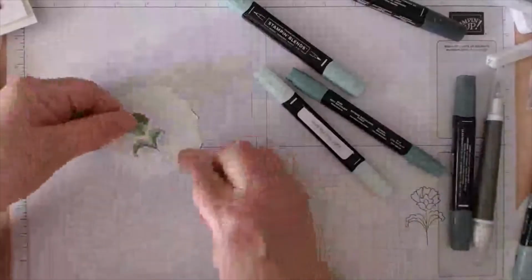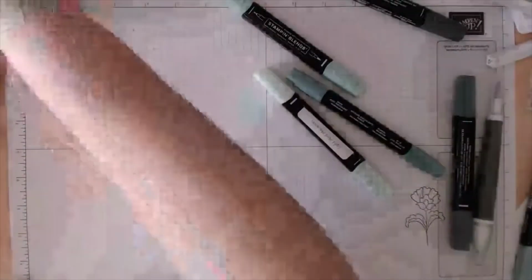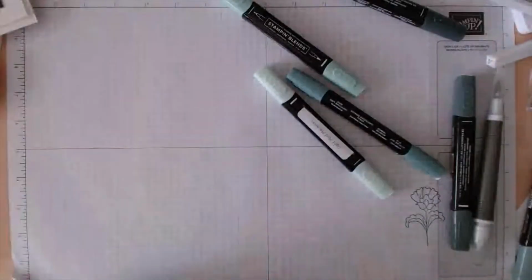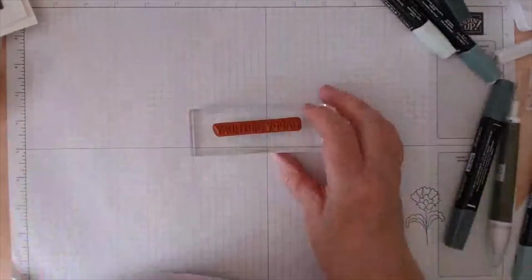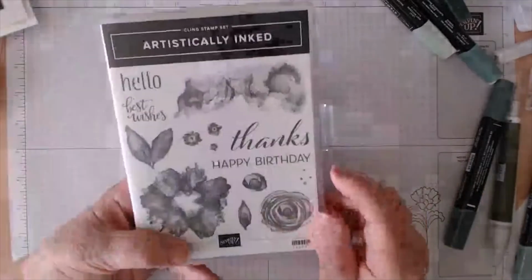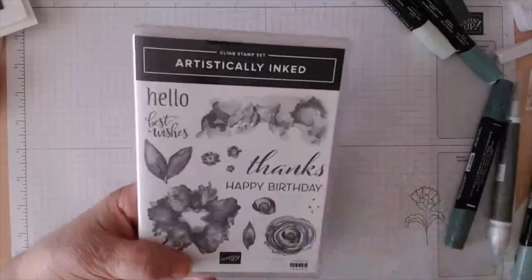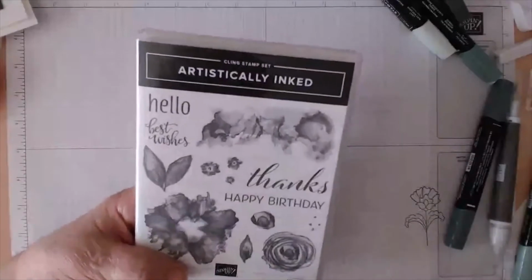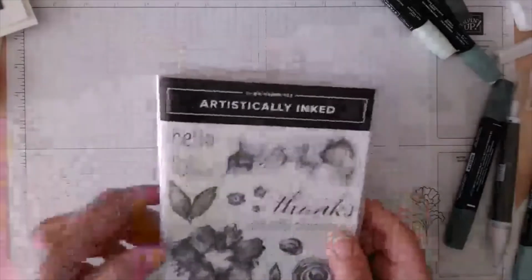Right, here we go. Here's my little flower. That's going to sit on that piece there. That's going to go on there. Right, so what am I going to do for the sentiment? I have got here, happy birthday. And this comes from Artistically Inked. I've not used this yet. And I do like it, but I'm a bit frightened of using it. Dare I? Shall I use this across all Gorn?